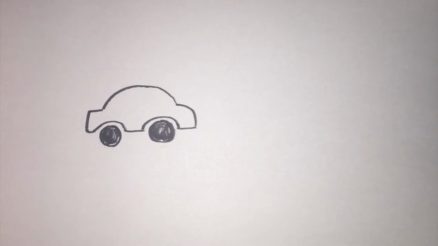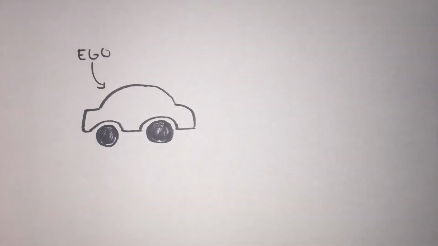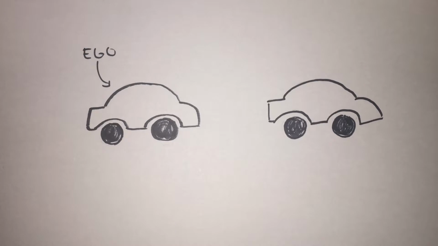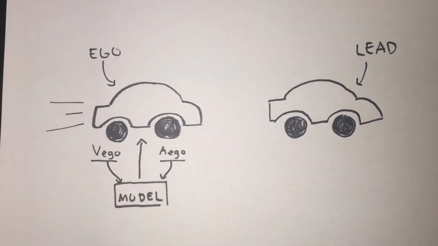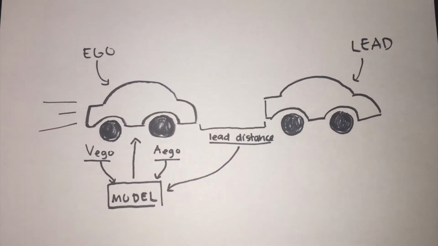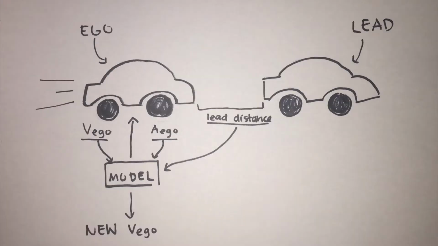For our project, we used recurrent neural networks in the Python TensorFlow Keras library to model an individual's driving behavior using a car-following model. That is to say, given an ego car, a car that we were controlling, and a lead car, a car that our ego car was following, our model took in three parameters: the ego car's velocity, the ego car's acceleration, and the lead vehicle's distance from the ego car. And using this information, the model output a change in velocity, or delta v, that we could add to the car's current velocity to determine its next velocity.